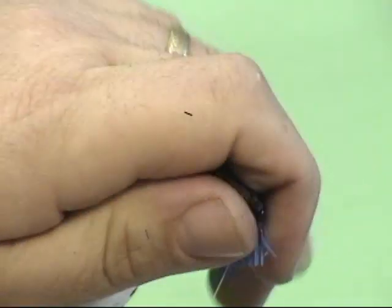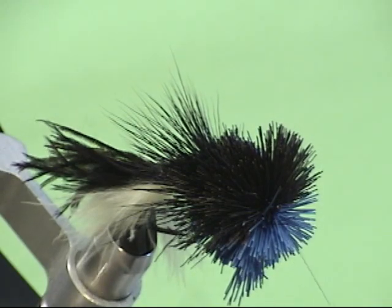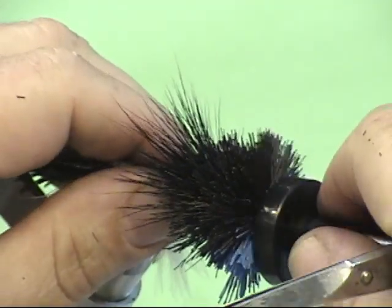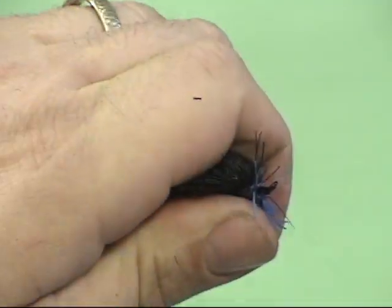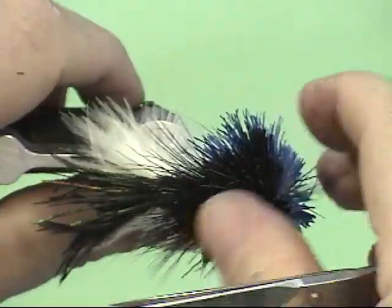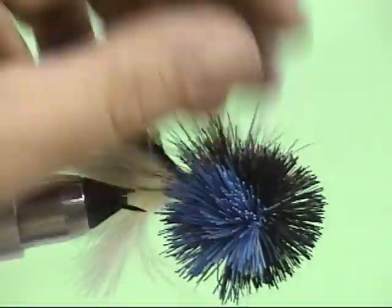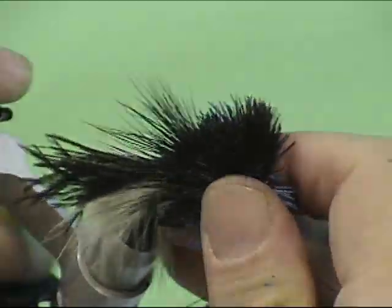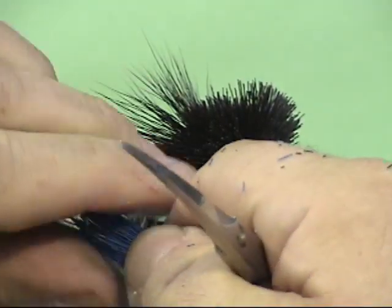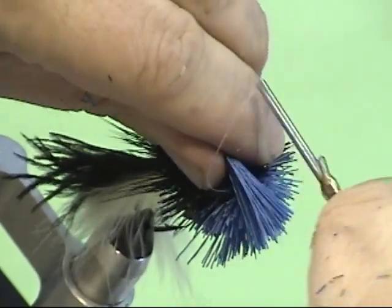Go to the black - we've got black on the back. I'm pulling that really nice and tight and working my thread out to the front. Now we're going to come in with a hair stacker. I'm not going to pack that super tight, but push that back just a little bit so that I have enough density to really trim it. You're beginning to see how this is going to work out - a blue belly, a black back - and now we're going to do a blue front on this just to add a little bit of fun.